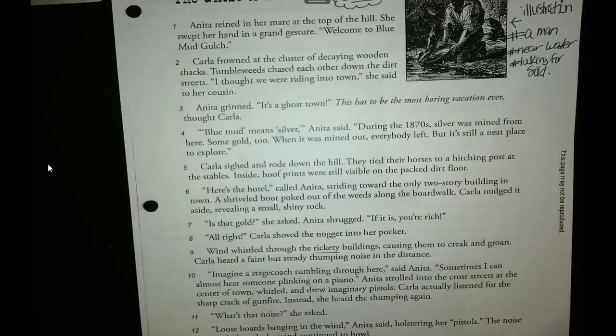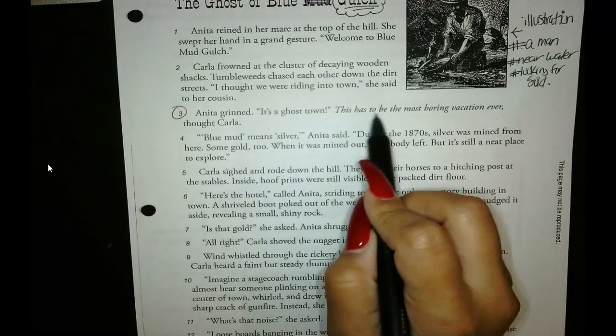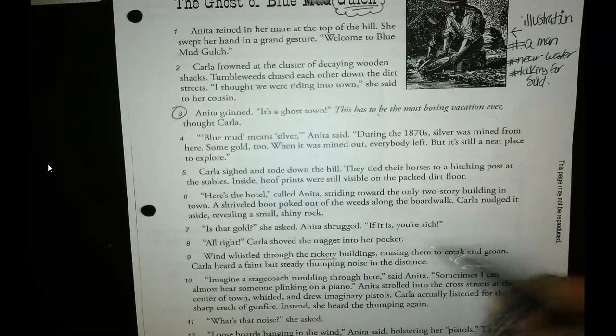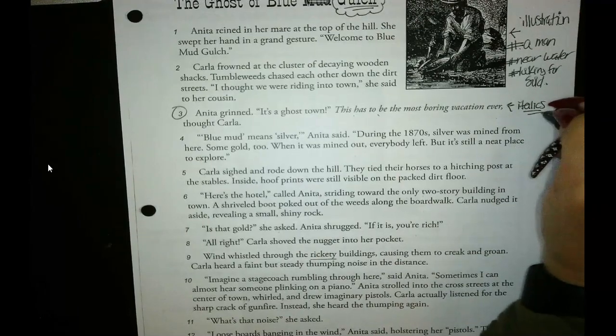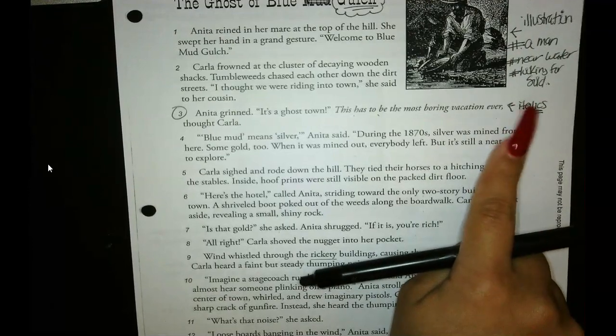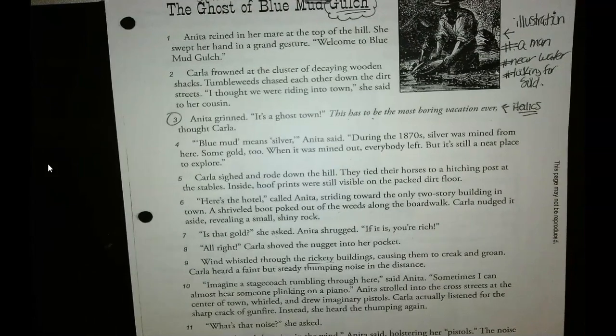What do we see? In paragraph 3, what are these words when they look to the side? They're not straight, they're slanted. They're italics. I'm going to put here a little arrow and I'm going to label it italics. Now, I know that the author does this because they're trying to make a point or emphasize something. So we'll have to read to see what it's going to be.